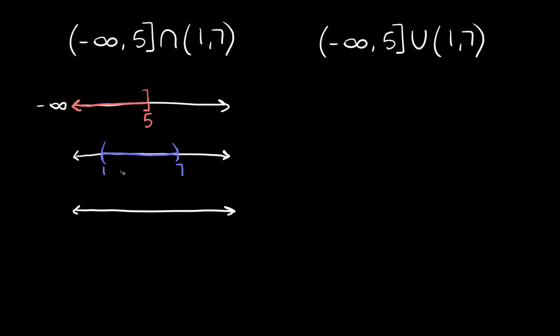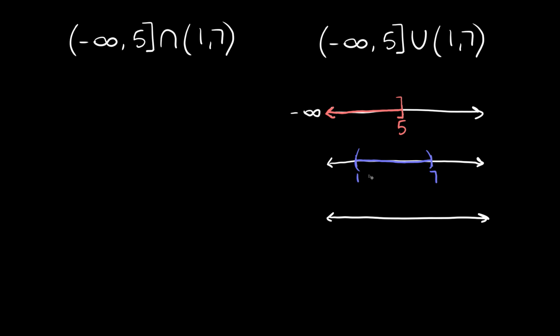All right, so let's just bring it over to this side this time. Let's find the union of these two. Again, when we're finding the union of two intervals, we just want to find the two furthest numbers: the number furthest to the left and the number furthest to the right. So here we can see that the number furthest to the left would be this negative infinity, so we can just bring this down here. And then the number furthest to the right looks like it would be this positive 7.